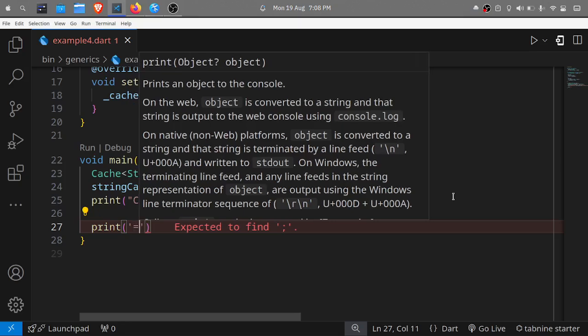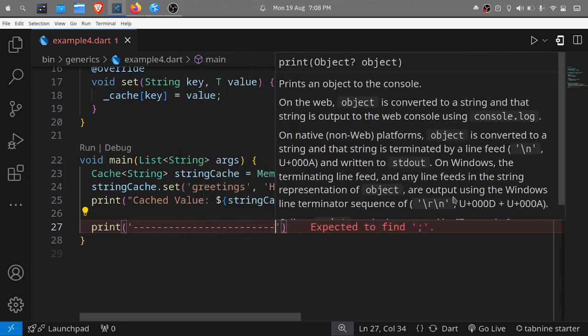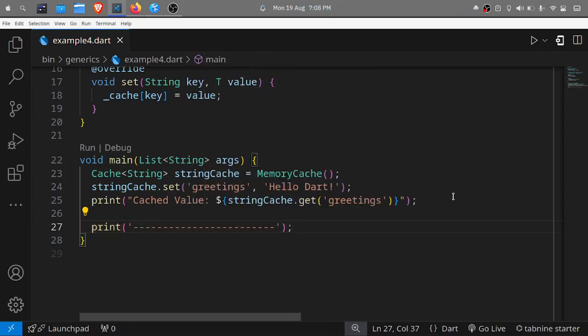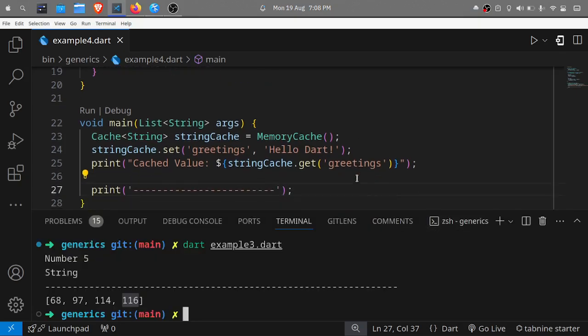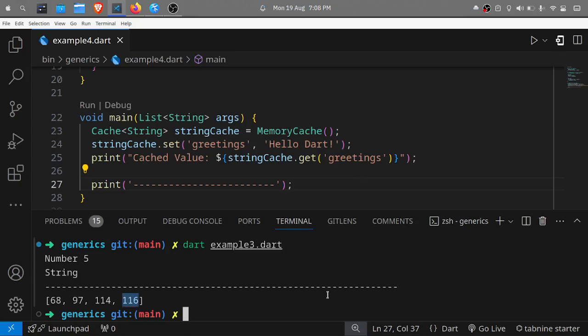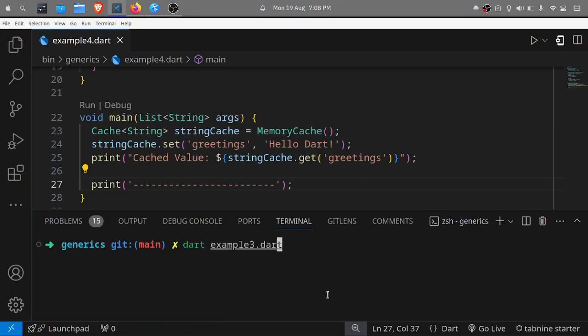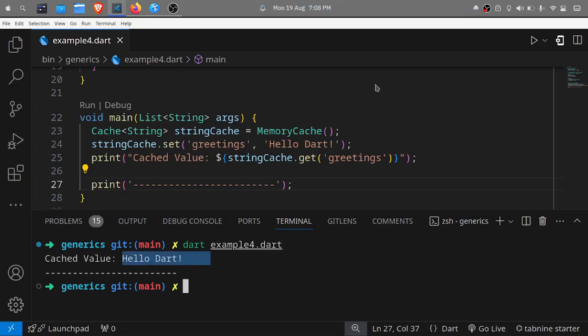So let's print that out, and okay, let's try to run this, example 4, and then we get a cache value, which of course was hello there, right?